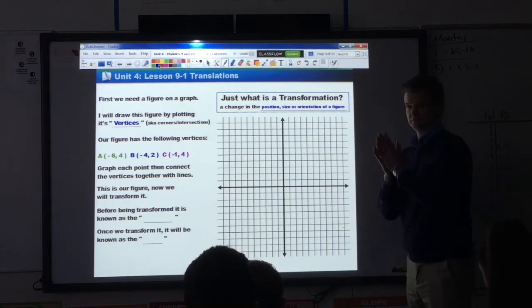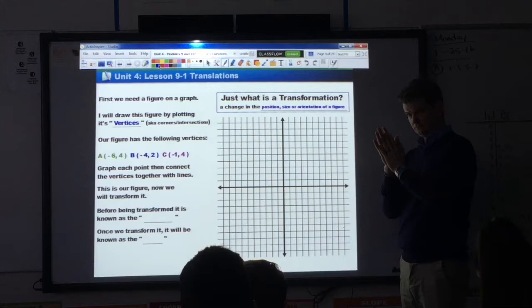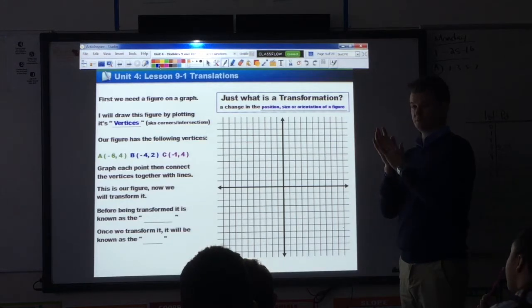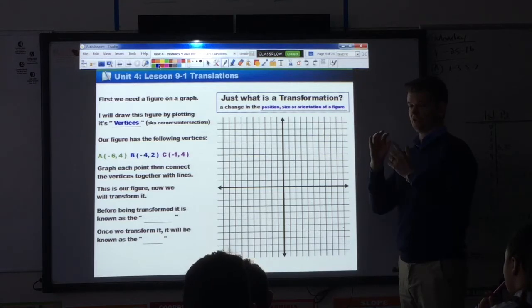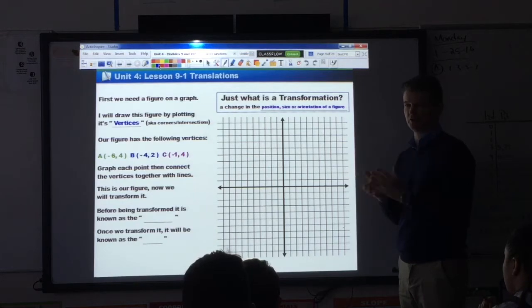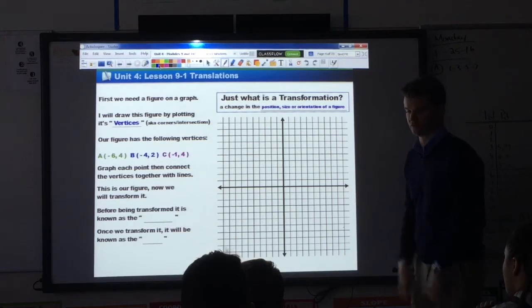Yes, Sydney. Are there going to be transformations that are going to change the shape of it? No, the shape will always be the same. There's no transformation that we do at this grade level that changes it. We'll change the size of it, it'll get larger or smaller, we'll change the orientation of the figure, we'll change the position for sure. We will never change the actual shape. So like I said, if it's a square, it ends a square. Maybe bigger, maybe smaller, still a square.